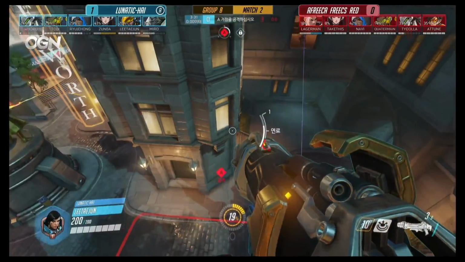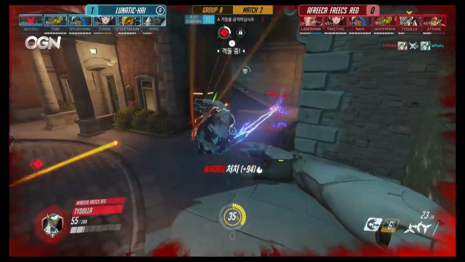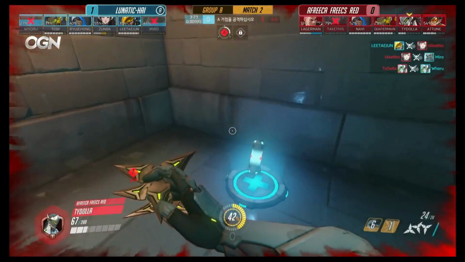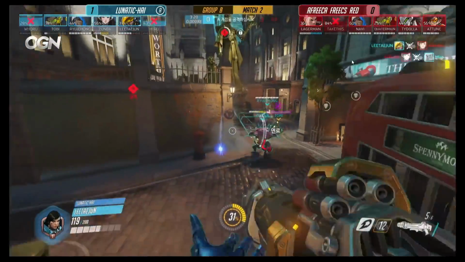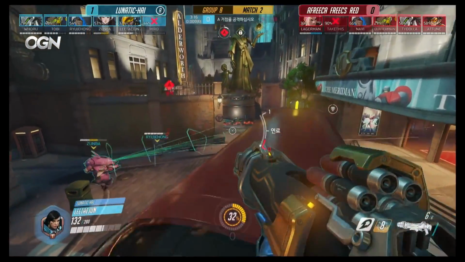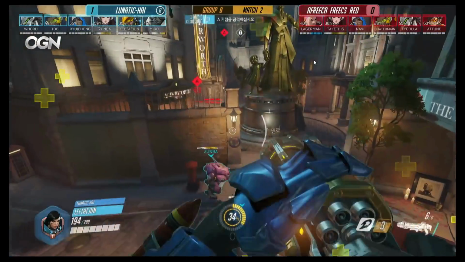I'm not going to say any more interesting, but regardless, the Pharah player for Lunatic High is just decimating everything because nothing can really touch her. Although, of course, Genji has just been on fire this entire time. He's going to deal with the rest. And now, in this case, the weakness with Lunatic High is, well, they have no Reinhardt.